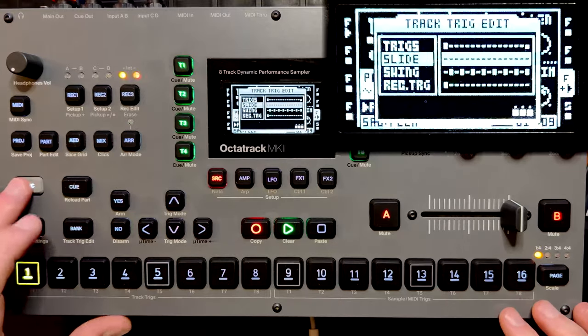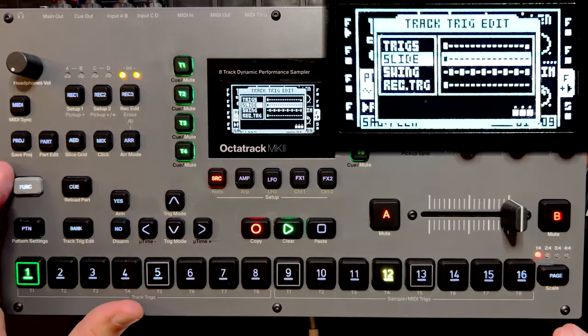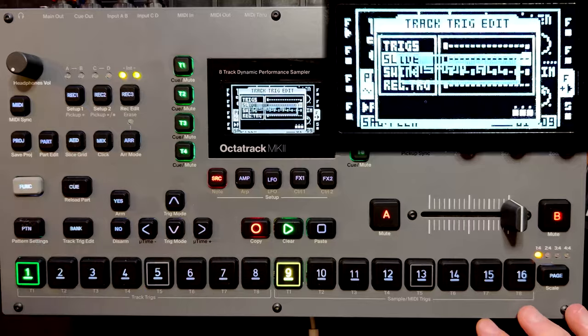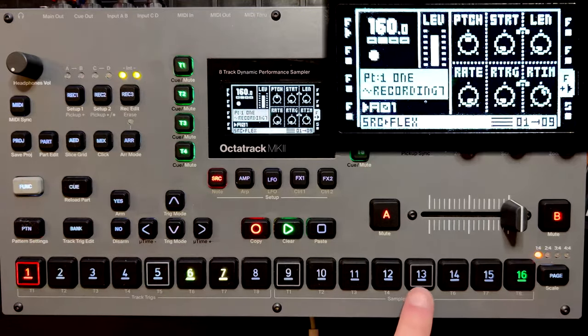Yeah, let's put the slide in. Yay! In fact, let's move that. Let's actually move that to there. Yeah.